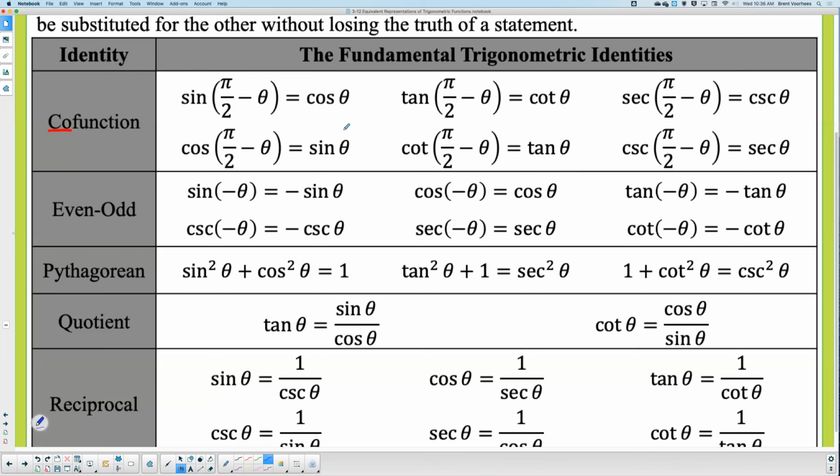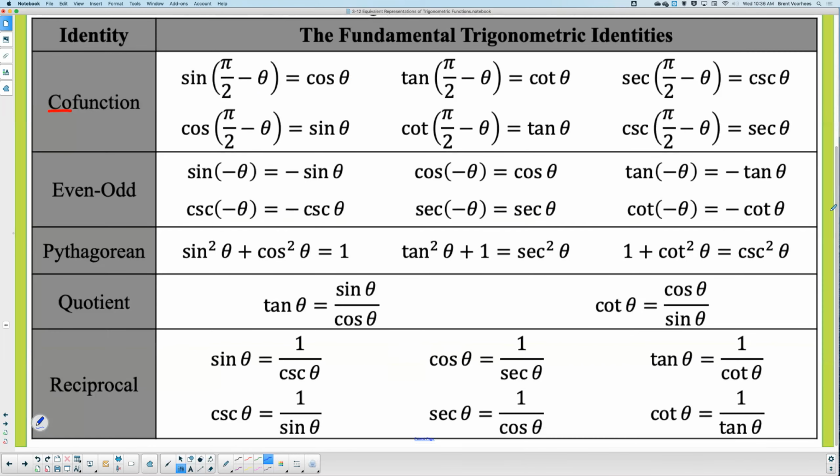All that to say, these cofunctions are always equal to one another. We have odd and even identities. What this is detailing is whether the negative matters or not. This is all based off whether the function has a y or not. Let me just show you a quick graph using this circle here, the unit circle. If the function has a y, a negative angle will matter. If the function does not have a y, the negative angle will not matter. So let me show you. Here's a positive angle. Here is a negative angle. Sine, does it have a y?